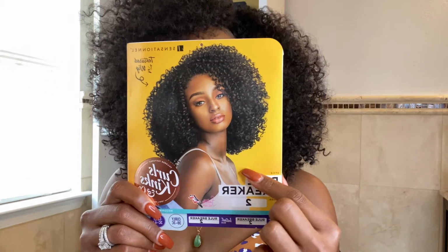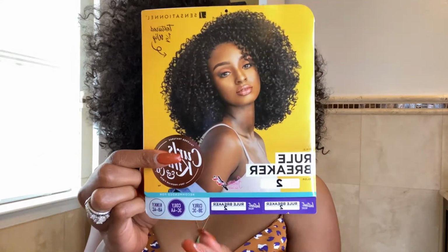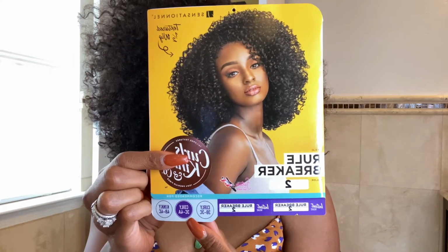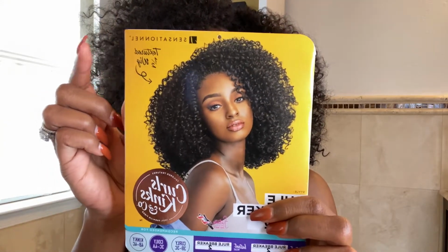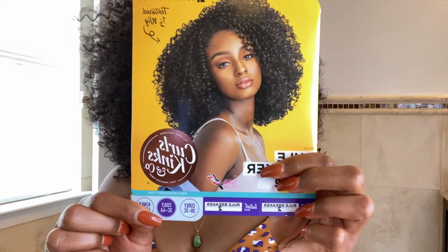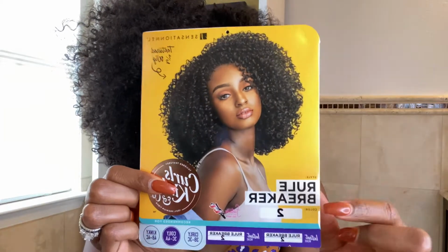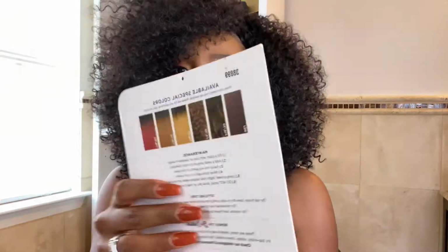So this beauty is called Rule Breaker and it's in color number 2. It is a textured half wig that you can get in various coil styles, or should I say coil patterns. It's available in the curl pattern of a 3B to a 3C, a coil pattern of a 3C to a 4A, or a kinky pattern of a 4B to a 4C. As you can see, it's very full, it's beautiful, it looks great on her and it'll look great on you.